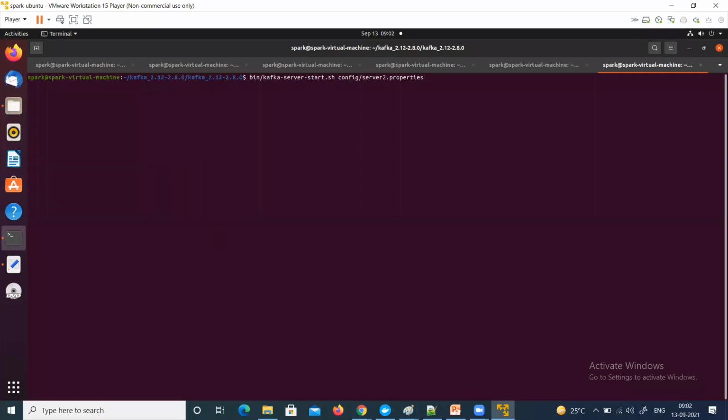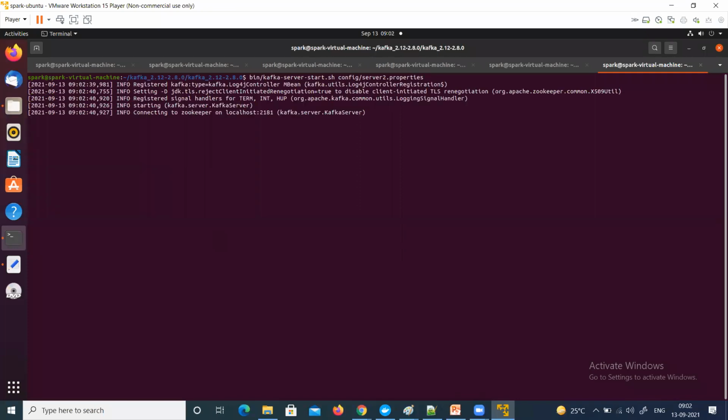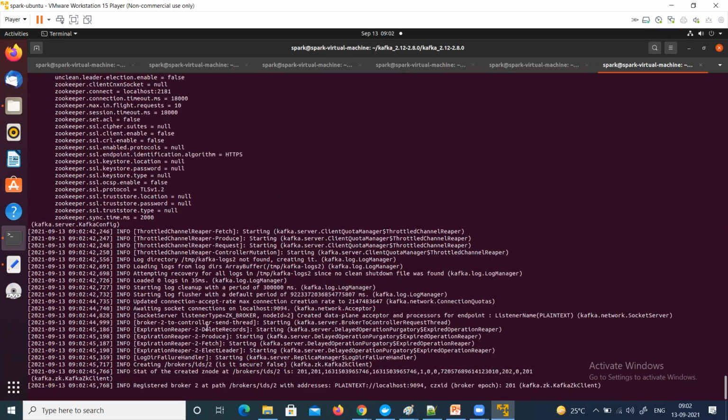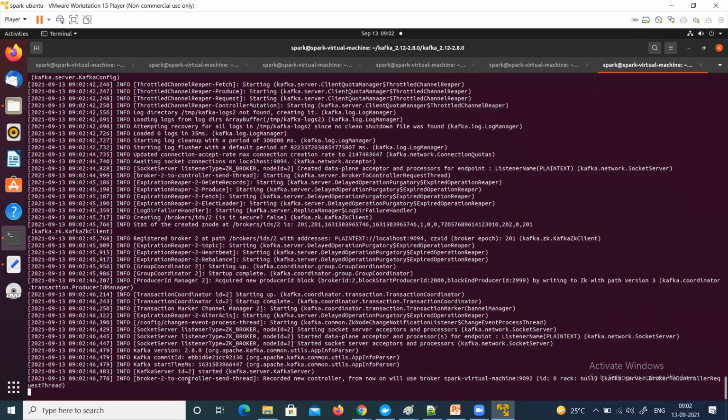It's going to start my third broker. So now I've got a single computer and 3 brokers available, and the broker ID is 2. The first ID was 0, second ID is 1, third ID is 2. So I've started my 3 brokers in my cluster. Earlier it was only 1 broker. Now I have configured this with multiple brokers.